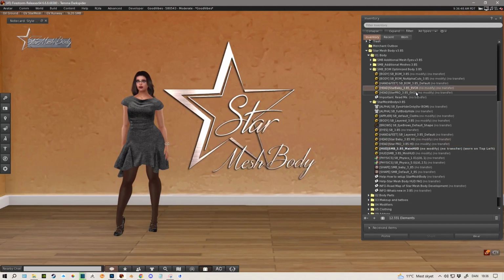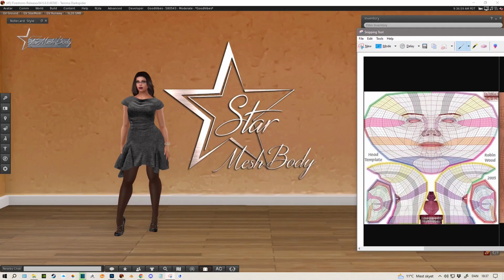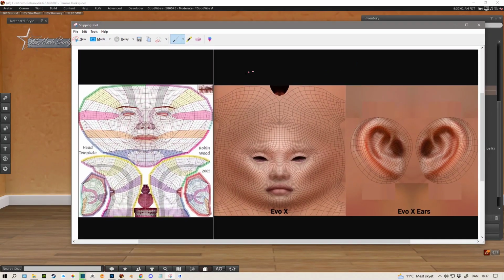So what happens up here then, where we have the Lelutka EvoX heads? Well, they have a different map. So that's the Second Life. Here is the Lelutka EvoX. And as you can see, that's quite different from this one. First of all, here's the head. And then there's a different texture for the ears. So to get a Lelutka EvoX head, you need 2 textures to get the ears covered too. But also, you can see that this map is very different from this map.